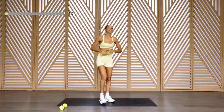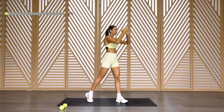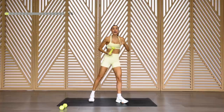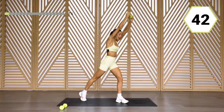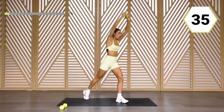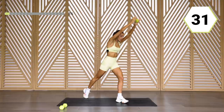I'm actually gonna hold on to just one weight still. We're gonna go into our standing crunch series. So, hands go over that head, bring that knee in, press it up. Halfway through, we'll switch to the other side. Out. Option to pick up the pace. Really bring that knee in, connect it with that weight. Extend those arms long.